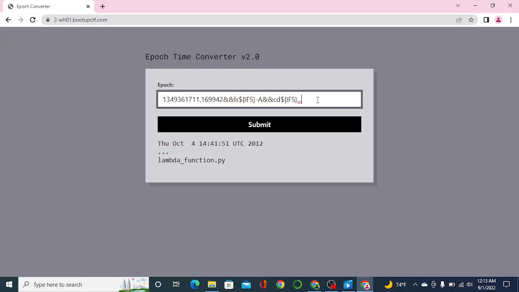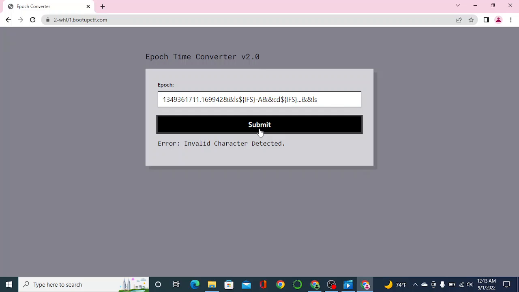Now we're going to add another command, the two ampersands, and we're going to list what is in that directory. This is a directory, not a file. So we already changed directory to the three dots, so we're already in that directory. Now we're going to display what is inside that directory with the list command.